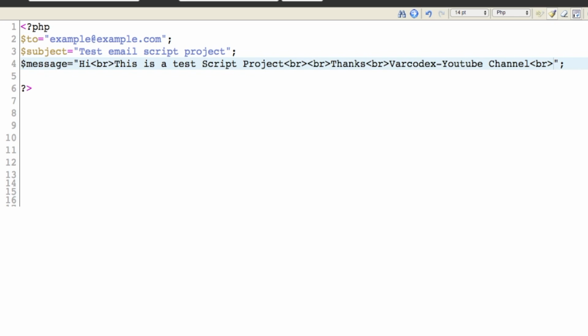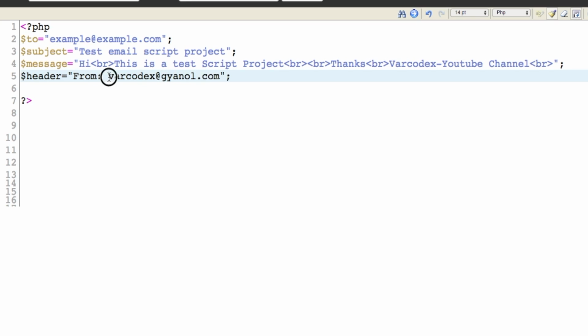So we have defined our 3 parameters, and one important last parameter we need to define is the header. So who has sent this? This is very important: from varcodex@gyanol.com. The sender information should be present. Now include \r\n.